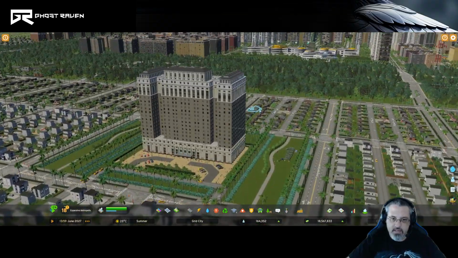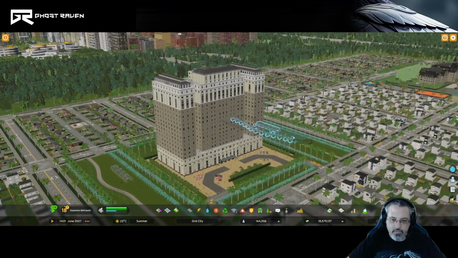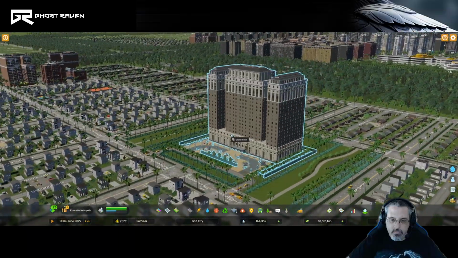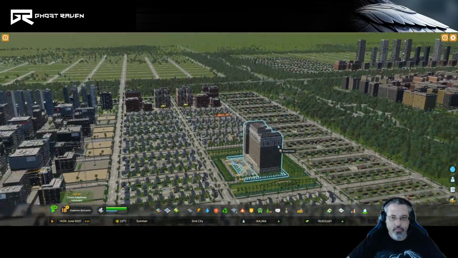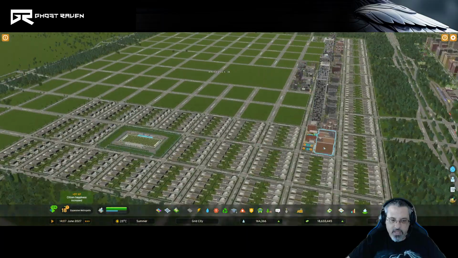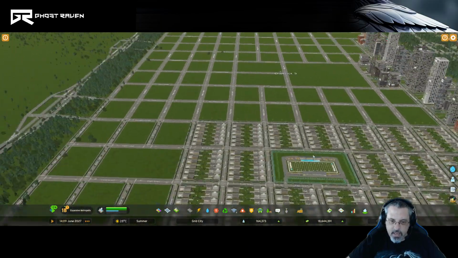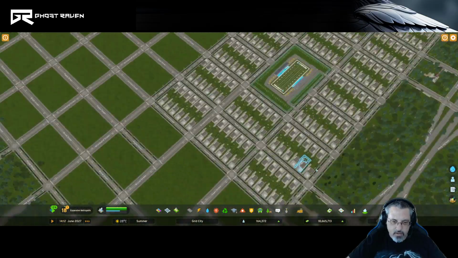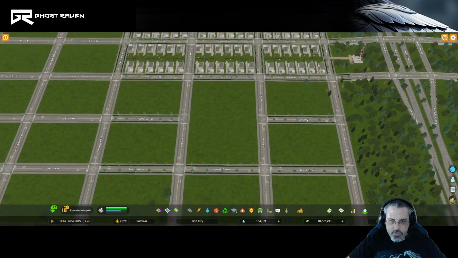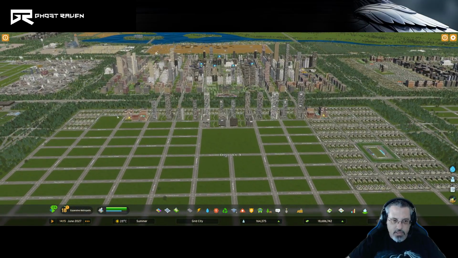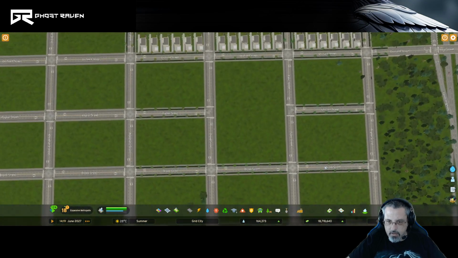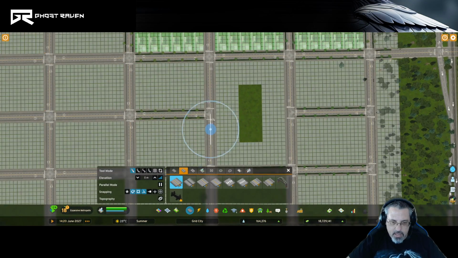Such a beautiful asset. It really is quite pretty. So pretty, man. Okay, so I don't know if we should do a little bit more development out this side. Looks like our demand's coming back, so we can put in a little bit more. I want to start bringing in some offices here as well. But I think I want to bring in more people. So I want to have a college maybe over there. Maybe we only need one and we don't need a college here as well. So let's just take it away for now. I mean, we can always add it back if we need to.